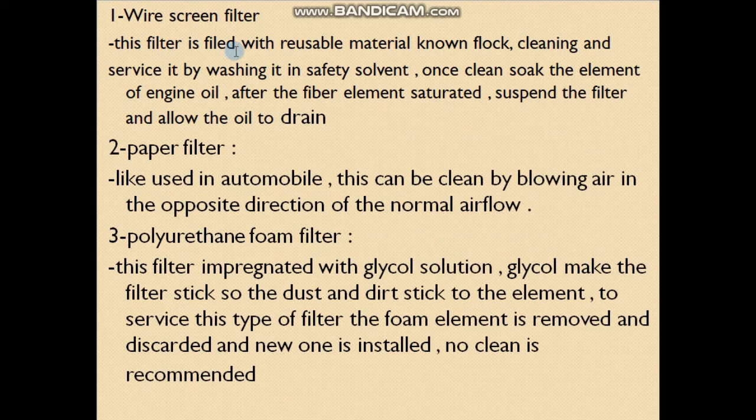This filter is filled with a reusable material known as fiber. Clean and service it by washing it in safety solvent. Once clean, soak the element in engine oil. After the fiber element is saturated, suspend the filter and allow the oil to drain. The second filter is the paper filter. Like those used in automobiles, it can be cleaned by blowing air in the opposite direction of the normal airflow.